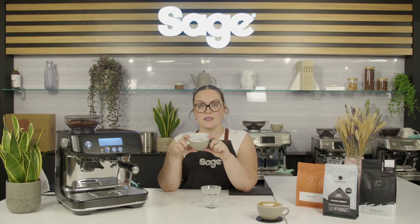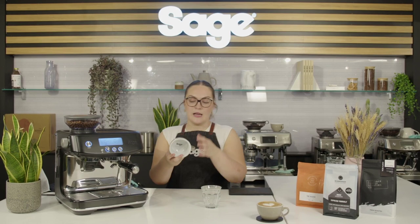And this is the egg cup in the cappuccino size. They do these in latte, they do them smaller. They do a true flat white size. We all drink flat whites out of these, but they do a true flat white size. So if you prefer a latte, that's fine. They do them in that size as well. But the reason this is nice is because it's shallow and it's wide, so you don't actually have to tilt that much before you can get the tip of your jug close enough.